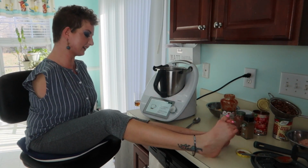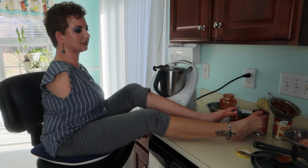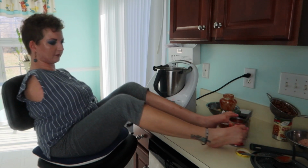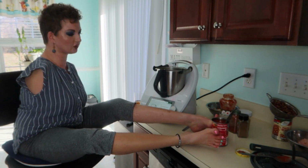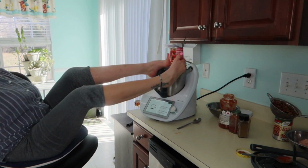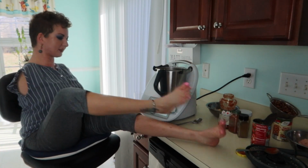Now it's saying to add 1 can tomato sauce or 1 can diced tomatoes. So I'm just going to go with the diced tomatoes. It says about 15 ounces. This has got 14.5, so perfect. Of course I had to spill a little bit, but I've cleaned it all up now.